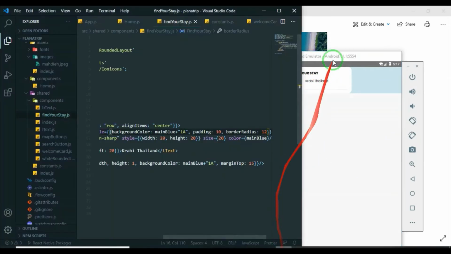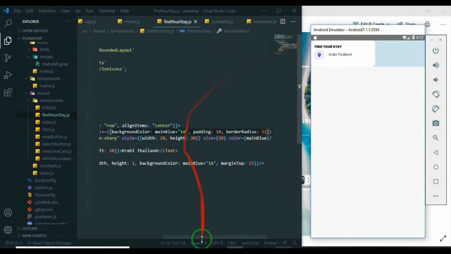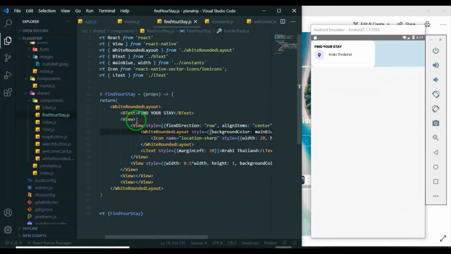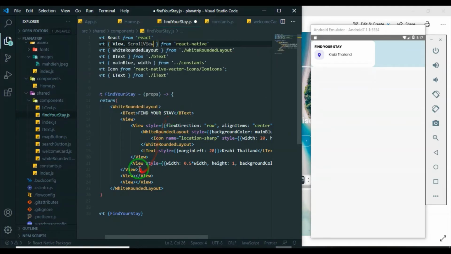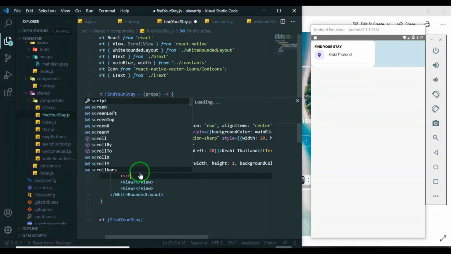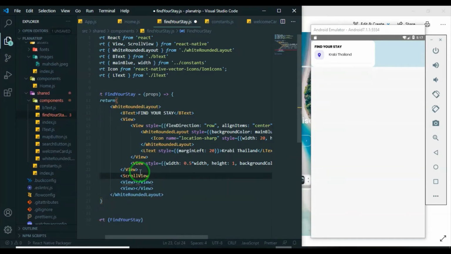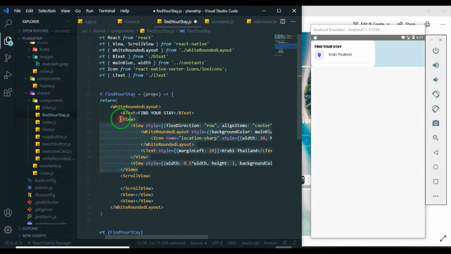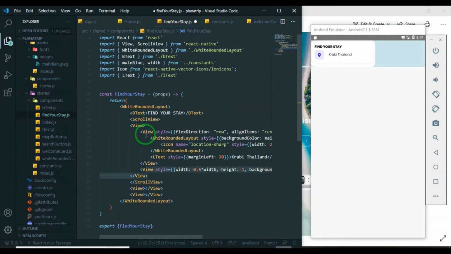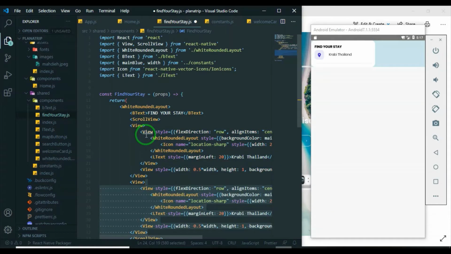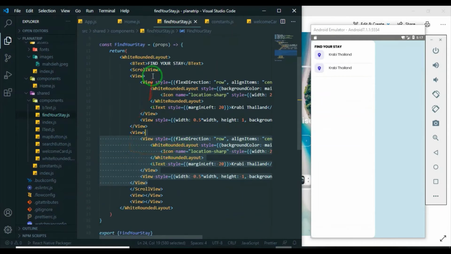and we can create our ScrollView. This is our card. Here I make ScrollView without removing the card. I make that a ScrollView, and inside of it I have to put these cards. Okay, we can do that like this. It's dirty coding, but just to show you how it works.